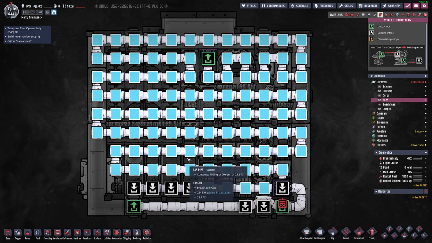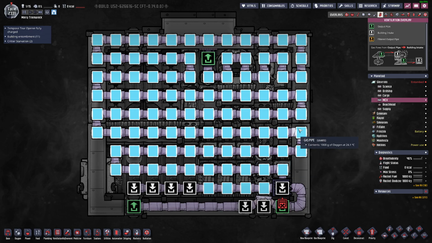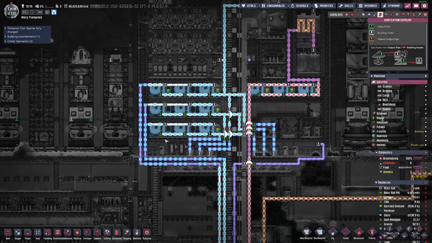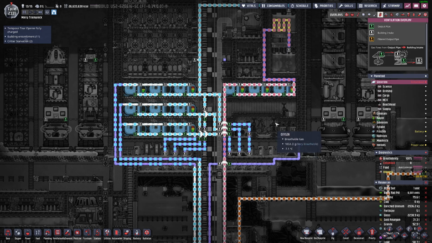The main downside of the external O2 tanks, obviously, is that it's an external O2 tank and uses vertical space on your rocket. The other downside is that these are very slow to load, and the large one, the 5-tile height one, requires 18 cycles to fully load. You can speed that up by using multiple inputs, and these will all input at full speed when this is asking for O2. It's not limited to one pipe in there. You can have as many loading as you want, and having 3 reduces the load time to about 6 cycles for the large and 2 for the small, which is much more acceptable.